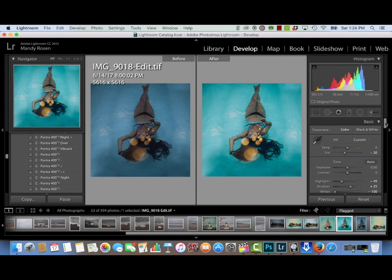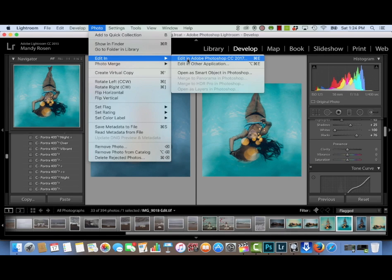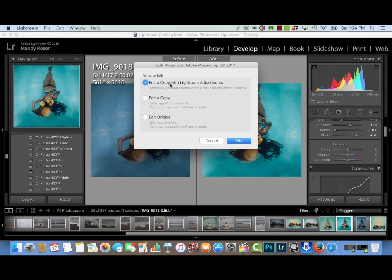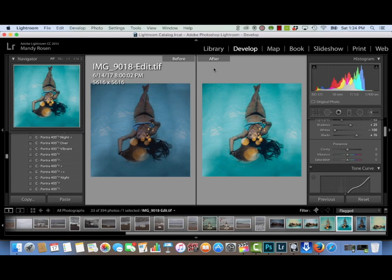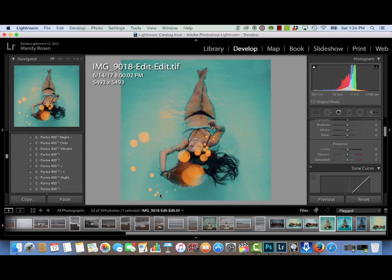That's what I mean. So now I'm gonna bring the image back into Photoshop. I'm going to Photo, Edit in Adobe Photoshop, Edit a copy with Lightroom adjustments. I'm going to select that. So the first thing I want to do is maybe I'll bring in this picture for now, and then I'll add in these bokeh lights, and I'll show you how I did that.